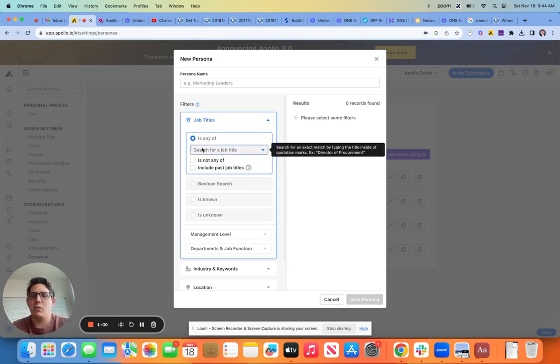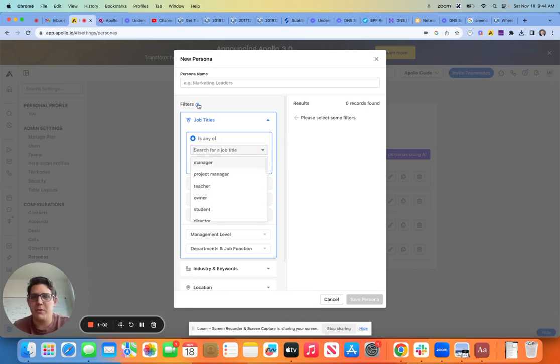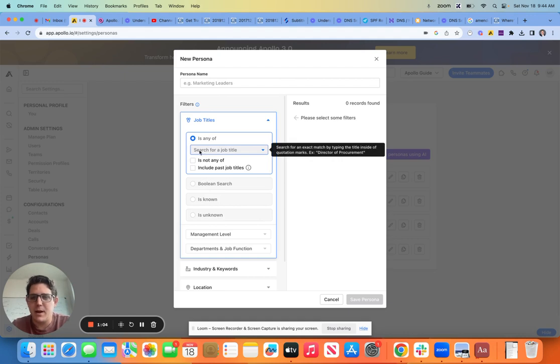Job titles. Word of caution, everybody. Be very careful with using job titles, specifically exact titles here. Okay. I much prefer going through both management level and departments and job function. Here's why. Let's say that I'm reaching out to marketers, and a lot of the marketers that use localization platforms or purchase them for their company, right? Let's say that their title is actually growth, and I forget to put growth in my titles here. Now, those people would not surface in a search result.